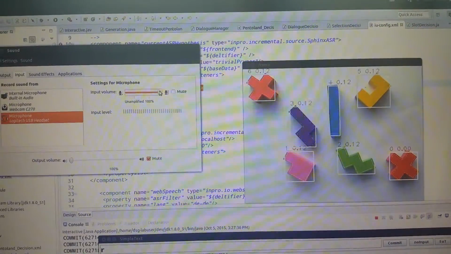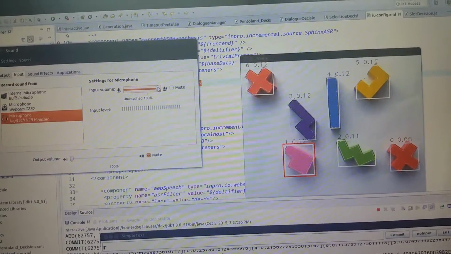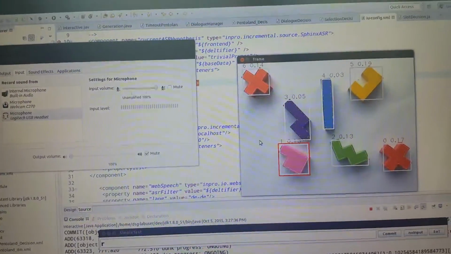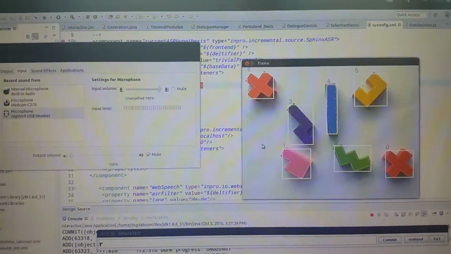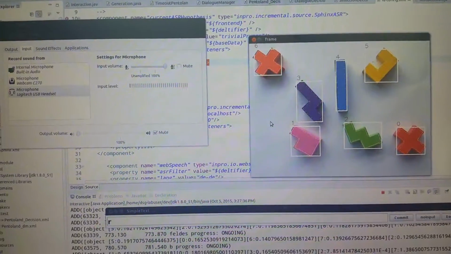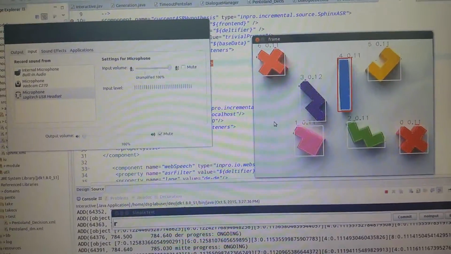Das blaue Teil. Oh, got that one wrong. Let's try it again. Das blaue Teil. Das blaue Teil in der Mitte. Got it.